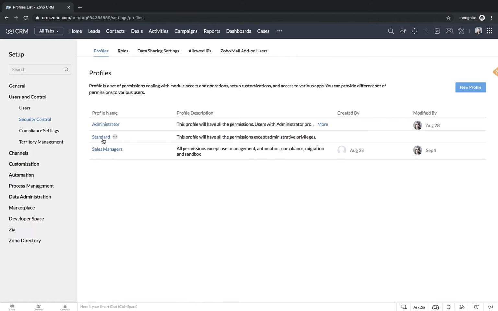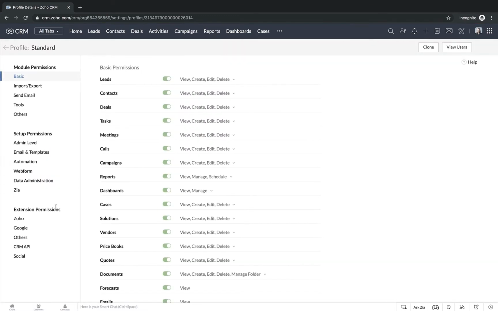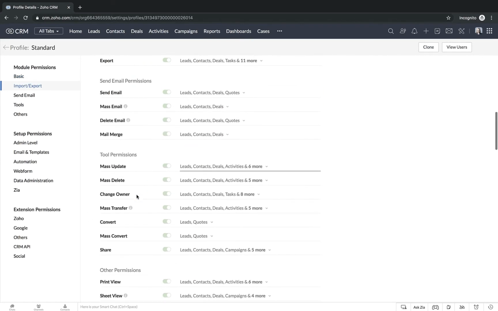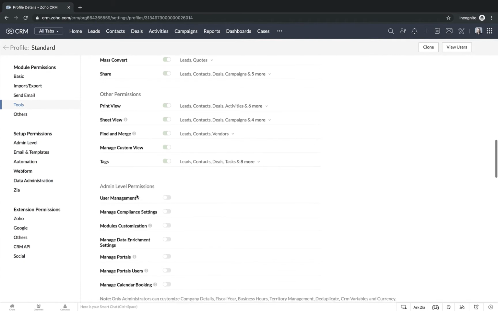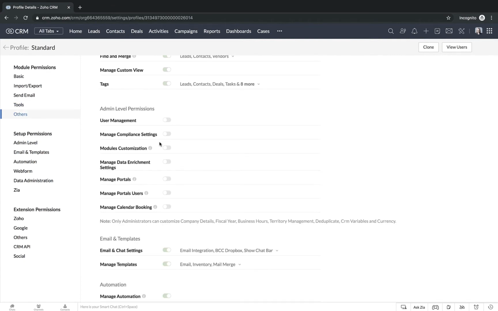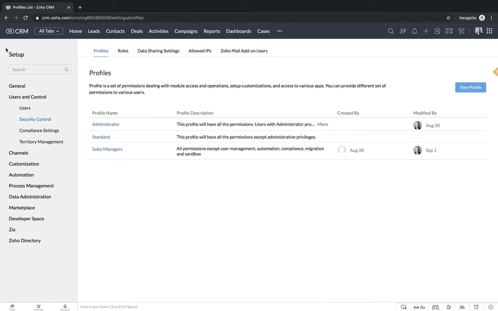Similarly, in the standard profile, there are a bunch of things that I want to enable, say customization or automation, sandbox and so on, but these are all turned off. I cannot turn this on. So my only option is to create a third profile, customize my permissions, and then map the sales managers to that profile, which is what I have done here.